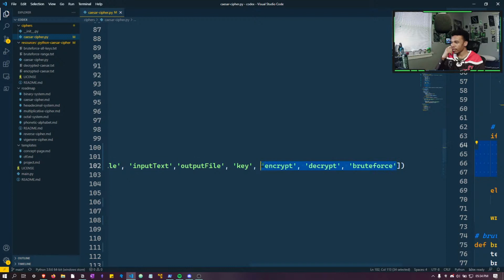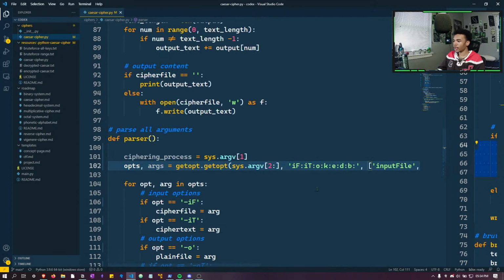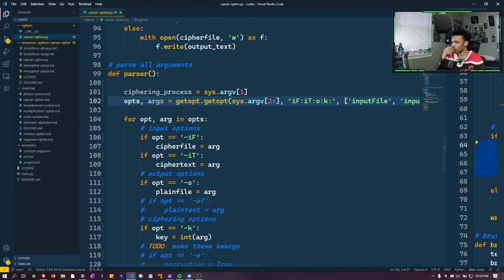So let's get rid of this. Oh, whoops. So we'll keep the key, everything up to the key. So we had to get rid of EDB. Cool. All right.